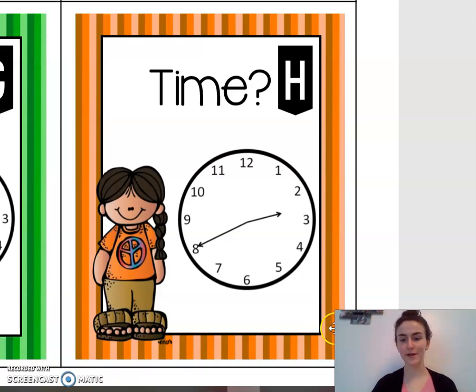All right, guys, let's go over it. All right, so our hour hand is between the 2 and the 3, right? So if it's between the 2 and the 3, it hasn't reached the 3 yet, so it can't be 3. It's 2 something. Let's figure out, where is our minute hand pointing to? Whoa, it's pretty far around the clock, right? So we got to count. So let's count by 5s here. We can go 5, 10, 15, 20, 25, 30, 35, 40. So it is 2:40. Nice.